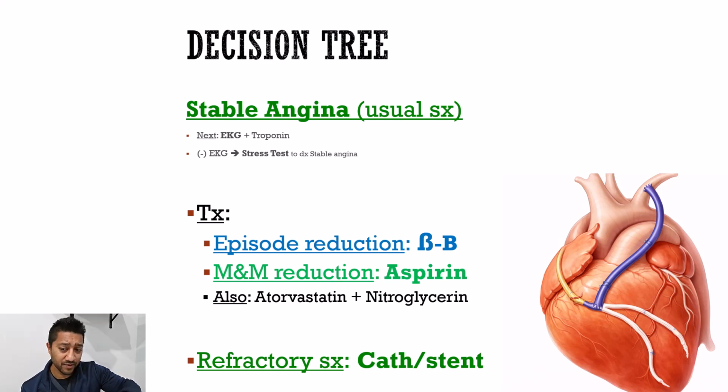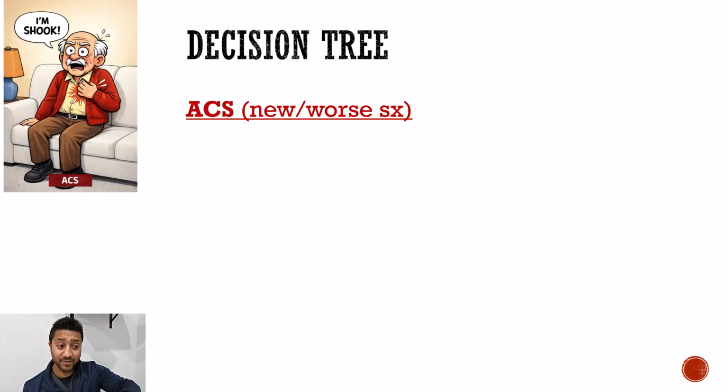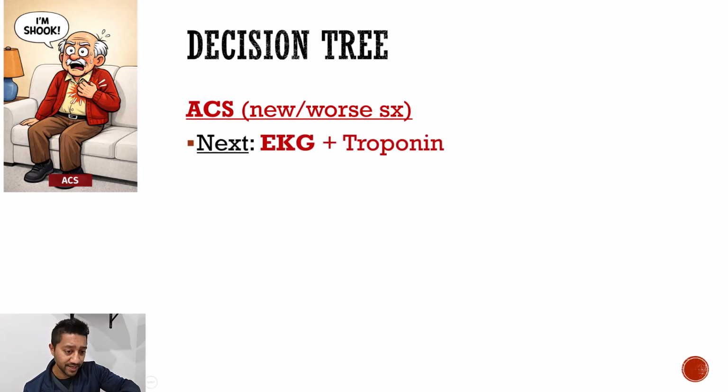Now, if instead of a patient with very classic stable angina symptoms, you instead see these symptoms are much worse than their usual pain, or maybe just new altogether, you should presume you're dealing with an acute coronary syndrome until proven otherwise. Now, just like when patients have symptoms of stable angina, the next step for ACS is still the same: EKG and troponins, with EKG really being that most important part. Now, technically, this is where it can start to get a little complicated, so just bear with me.